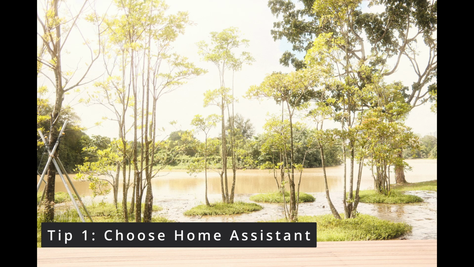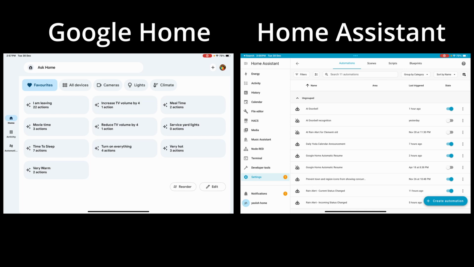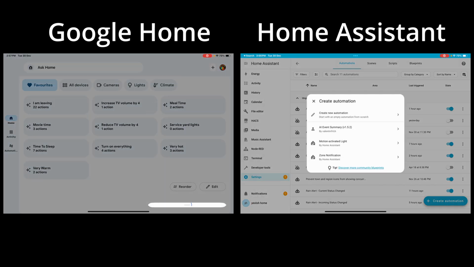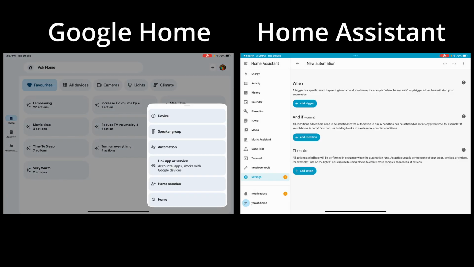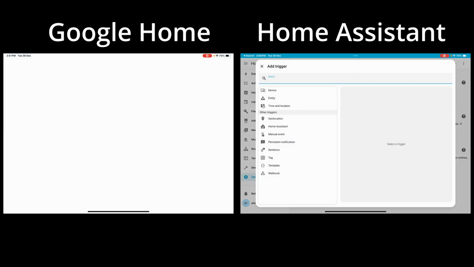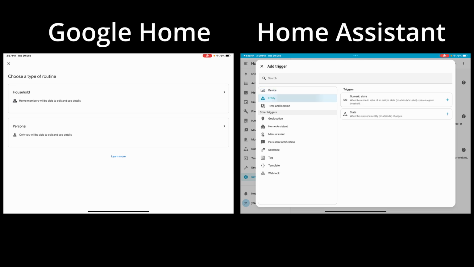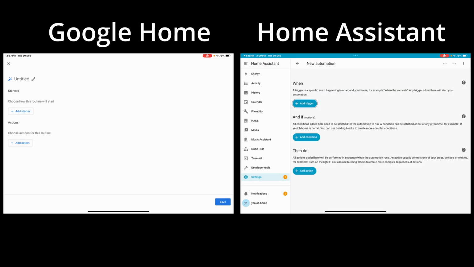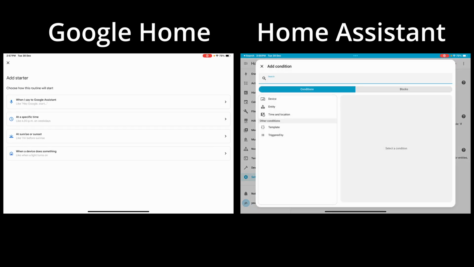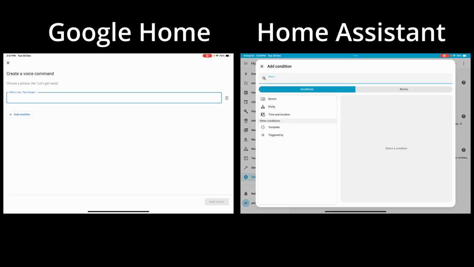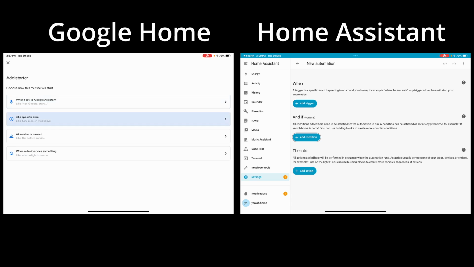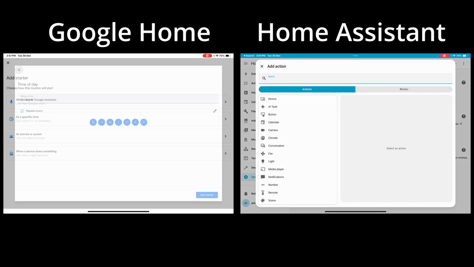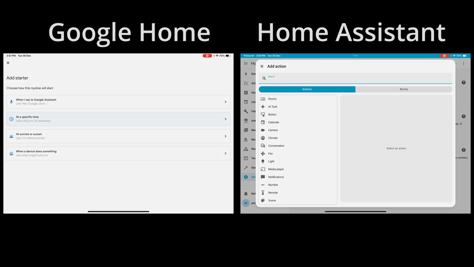To help you better understand, I will show you both Google Home as well as Home Assistant. So in this short demo over here, you'll be able to see that Home Assistant does not only offer more different types of trigger, but they also offer a very important feature, which is an and-if option for your routine, where it only triggers the routine when other conditions are fulfilled as well. This is important when you are doing your home and away routine because in a realistic smart home, usually there will be more than one trigger.